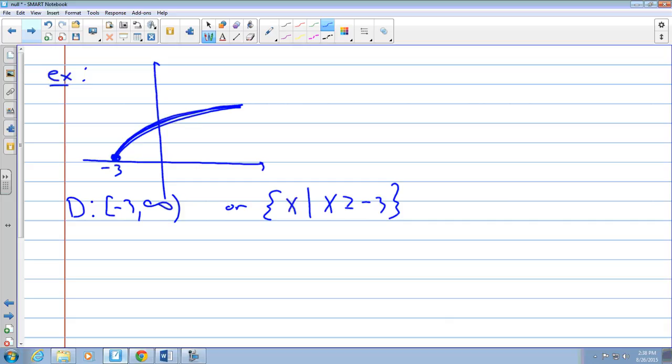So what I'm saying is that I have a set that's full of x's, it's full of elements. The vertical bar, we read it as "such that." That's how we read that symbol. So it's full of x's such that each x is greater than or equal to -3. So that covers everything from -3 to infinity, including -3. So this is just a fancy notation. Okay, so really the important part is here.